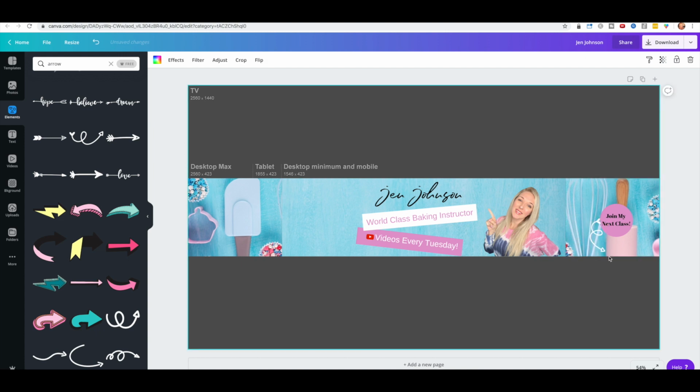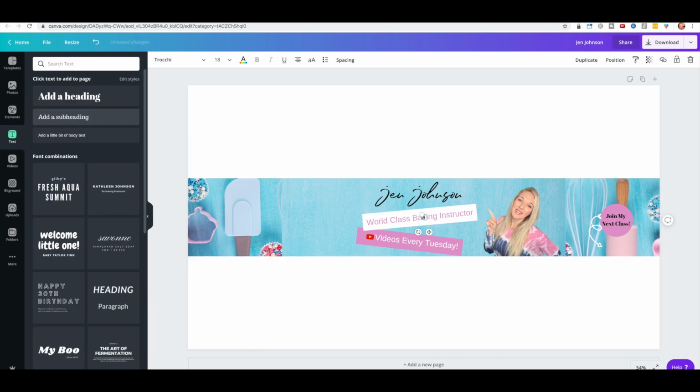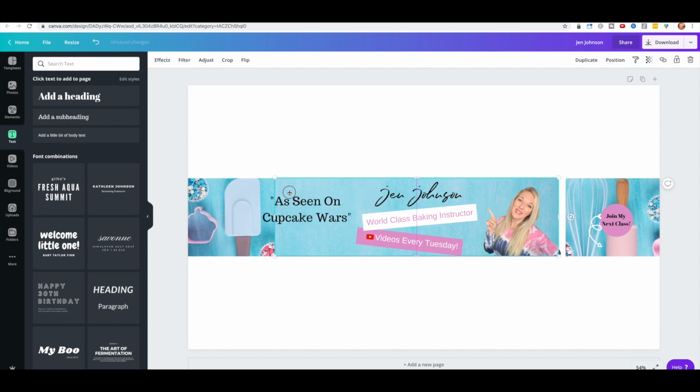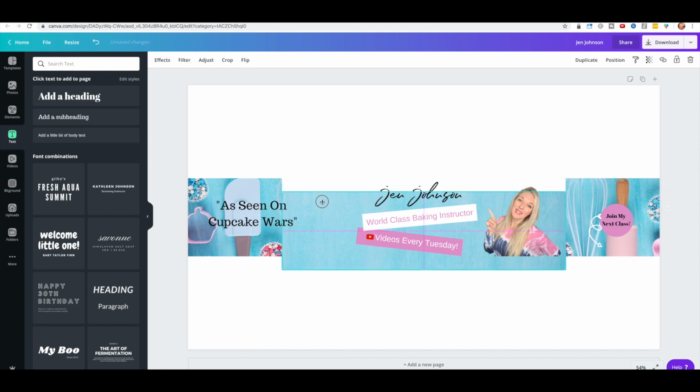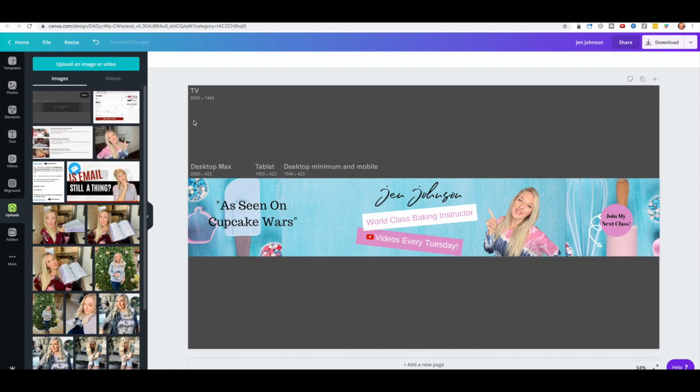And it looks really cute, and it's going to lead to the button. I might want to make it a little higher just to leave room for that thing that's going to show up. Let's have some fun. Let's say I could put "as seen on Cupcake Wars." Who doesn't love Cupcake Wars, right? So I could add that there and, oops, if you ever mess up, you can always go undo. I can add that somewhere over here, and you can look and see if you have your guide there. Always good to keep the guide there.